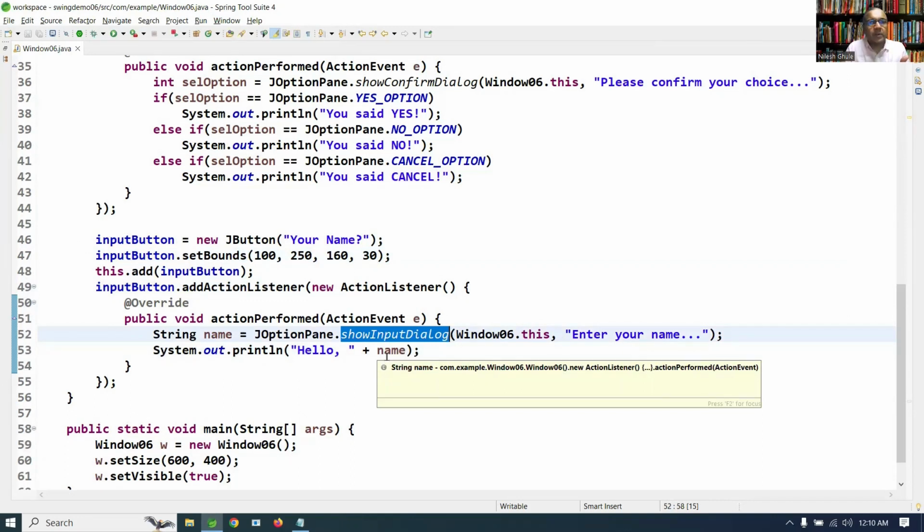In such a requirement, you will need to create your own dialog boxes. So the question is, can we create our own dialog box? The answer is yes. And for creating a dialog box, you need to write another new class inherited from JDialog.